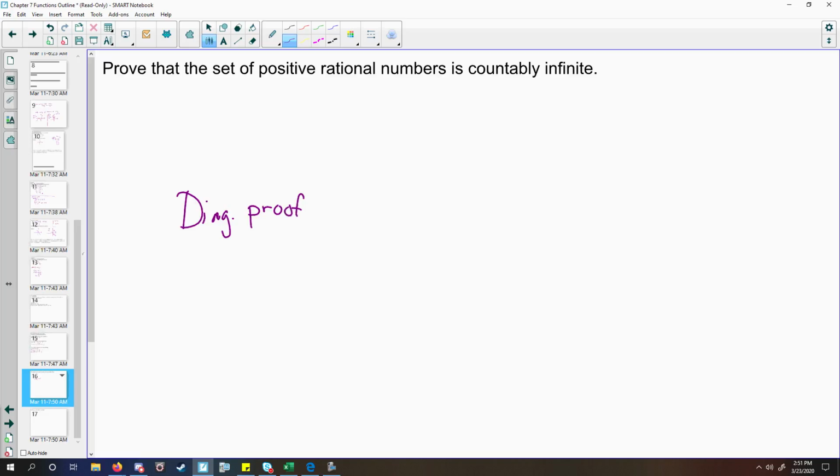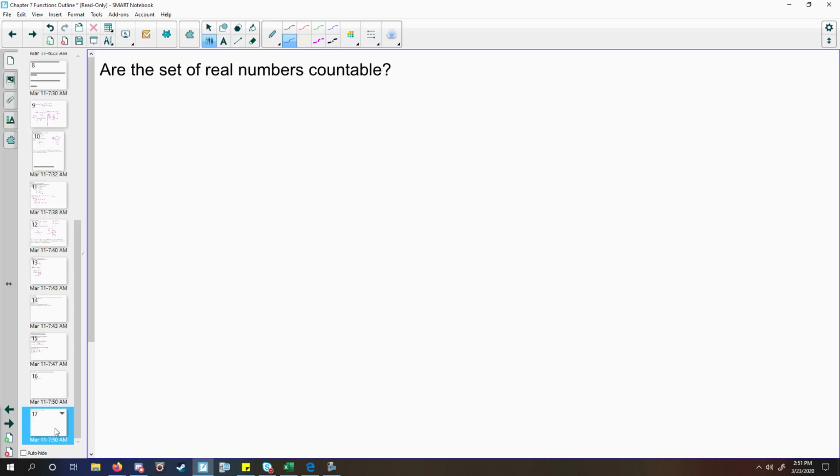number system. So on day one of a discrete math course, you would have the conversation of what are cases where things are countable versus uncountable versus discrete, continuous. So there's a lot of vocabulary that goes into this. The real numbers are not countable at all, and the concept behind it is as follows.